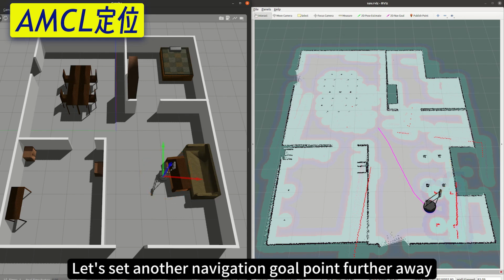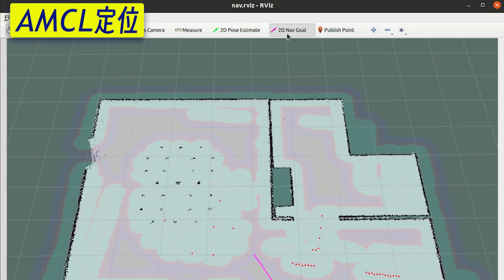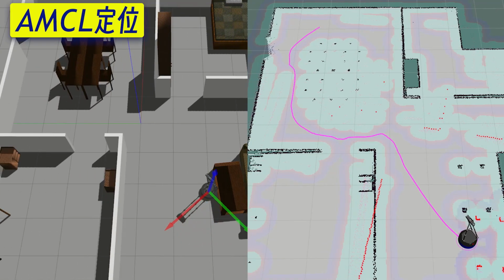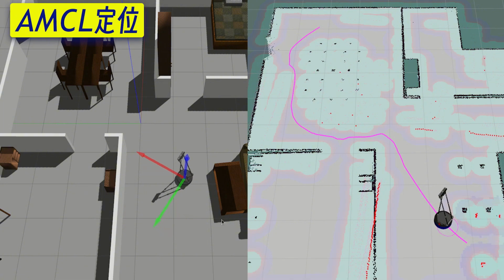Let's set another navigation goal point further away. Keep creating localization errors along the way.